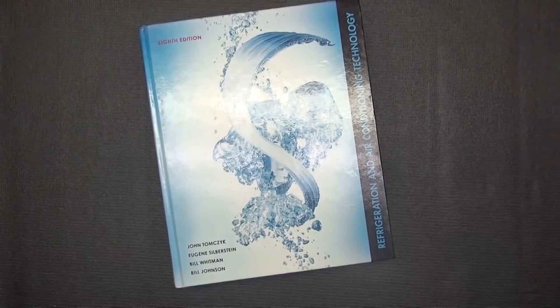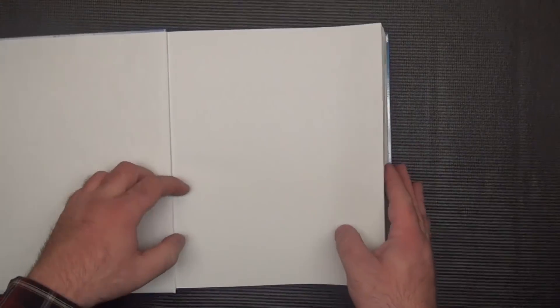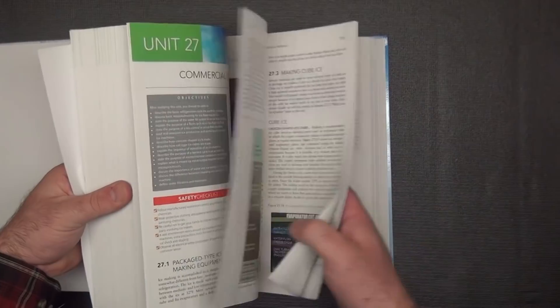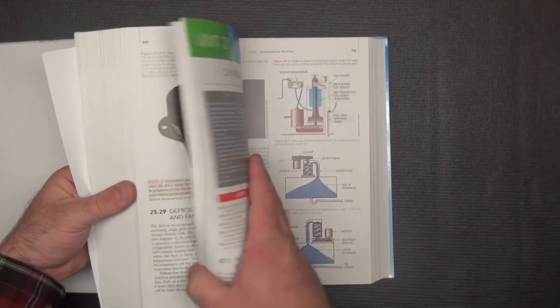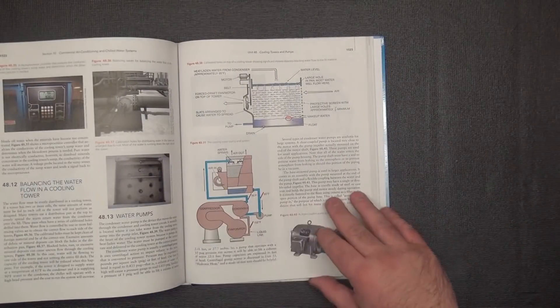The first book up is going to be the biggest, the heaviest, and the most comprehensive — it's the RACT Manual, the Refrigeration and Air Conditioning Technology textbook. The author, Dick Wirz, has been featured on podcasts like the HVAC School podcast with Brian. This is probably the most used textbook in the HVAC industry when it comes to community colleges. It's a fantastic book — overwhelming in its length, but something worth having on your workbench or in your van. It's one of those books you pick up from time to time, open randomly, and find a little tidbit.